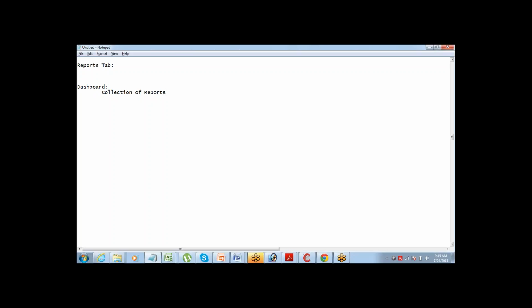So in a dashboard, you put the reports, and the reports are displayed in graphical format, in the form of a graph or chart.